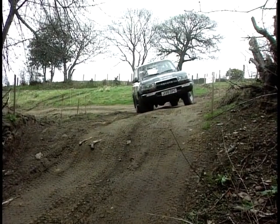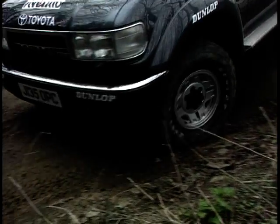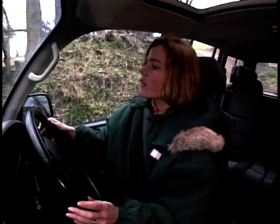And they'll tackle just about anything, as Joanna was discovering on the interestingly named Quarry Circuit. Do I steer now? Now steer about there, yeah? I'm never sure when it's going to steer itself. What you've got to remember is it's a big vehicle, isn't it? So, more gas? Just a squeeze. Oh, I think I've just knocked down some poles.